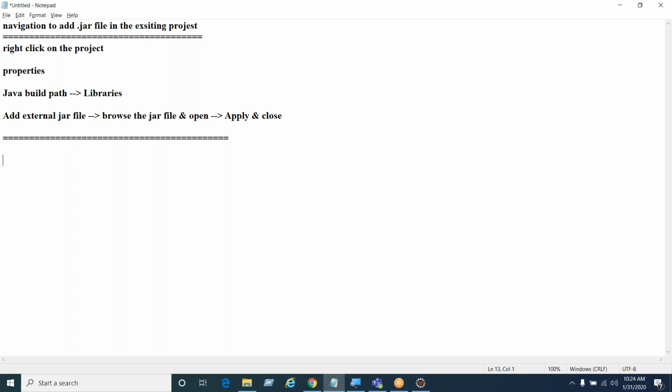See, how is the hierarchy in the Selenium? See, to work with Selenium, we are adding the Selenium standalone server jar file.